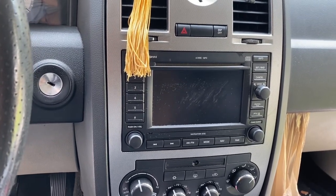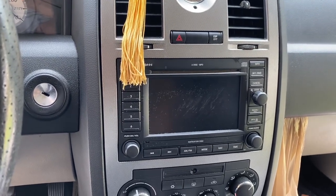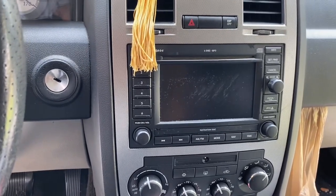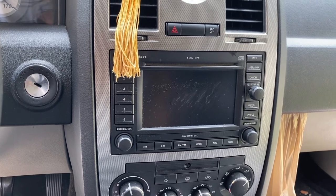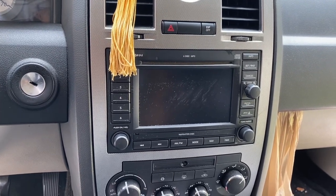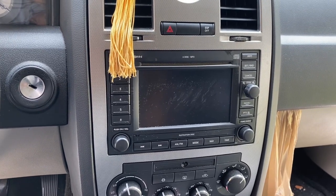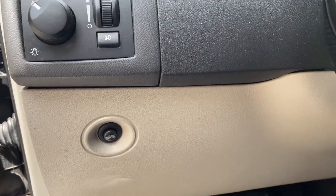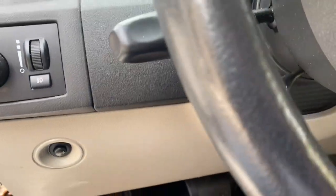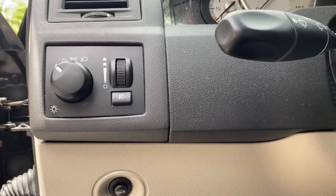But I did find someone who knew of the same situation, who had the exact same car, and believe it or not, was in my warehouse complex where I used to have my warehouse. So I went out there and I spoke with the mechanic, and he told me it's more than likely the amplifier, which the amplifier is somewheres in here. So the first thing I need to do is to open this up and see if I can find the amplifier.